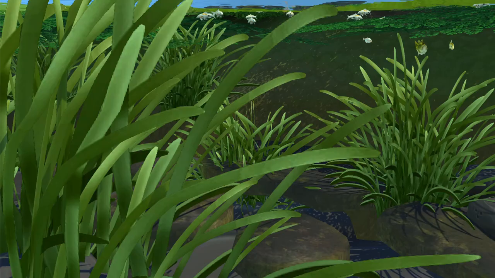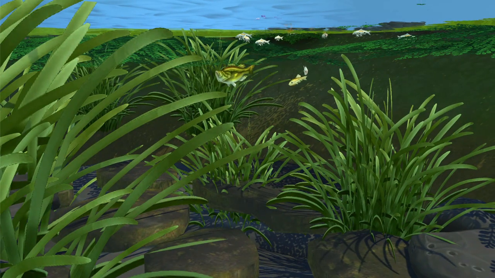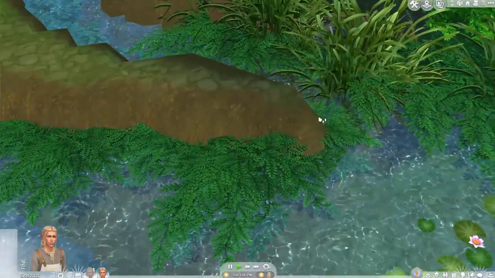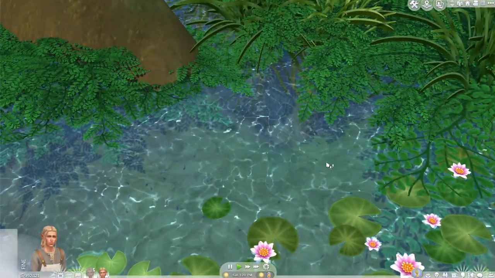Fun. I like that. Ooh, and look at all these fish over here you can see. Nice. Now, those are the fish right in front of us. Those are the ones that you can actually fish for. Okay, so we're out of tab mode. Let's look for our tadpoles. Oh, there they are. They're all so tiny.